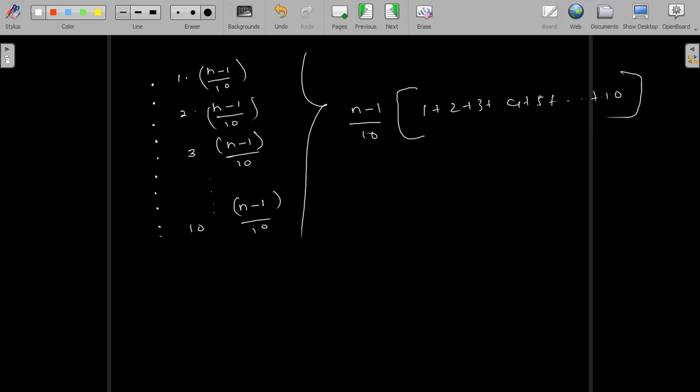Correct or not? Now, what is this exactly? Sum of natural numbers or not? Exactly, it is a sum of natural numbers. What will you get? n minus 1 divided by 10. So what is that? n into n plus 1 divided by 2. That is exactly the value you will get. 10 into 11, divided by 2.